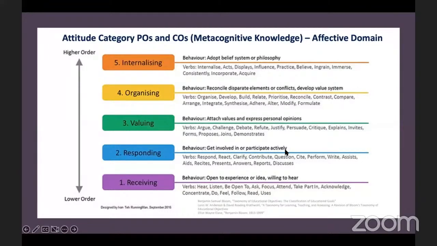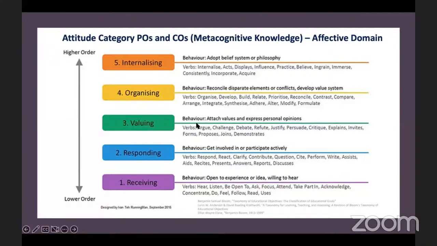So we have to encourage, just like I'm encouraging you to ask questions. If you ask a question to me, it means that you're responding. Right now, maybe you're receiving. You're willing to hear right now what I'm saying. Our participants will go to the responding stage when you start asking me questions. Otherwise, we're still at the receiving level. That is what it is, actually, right?